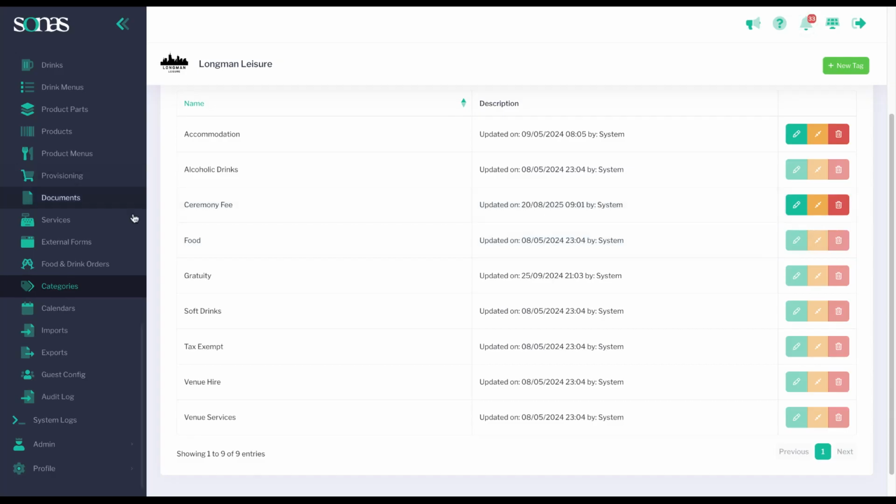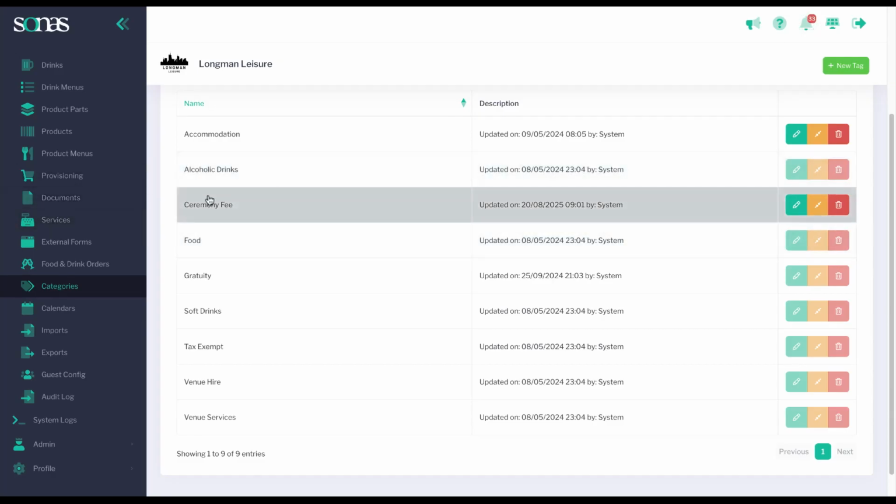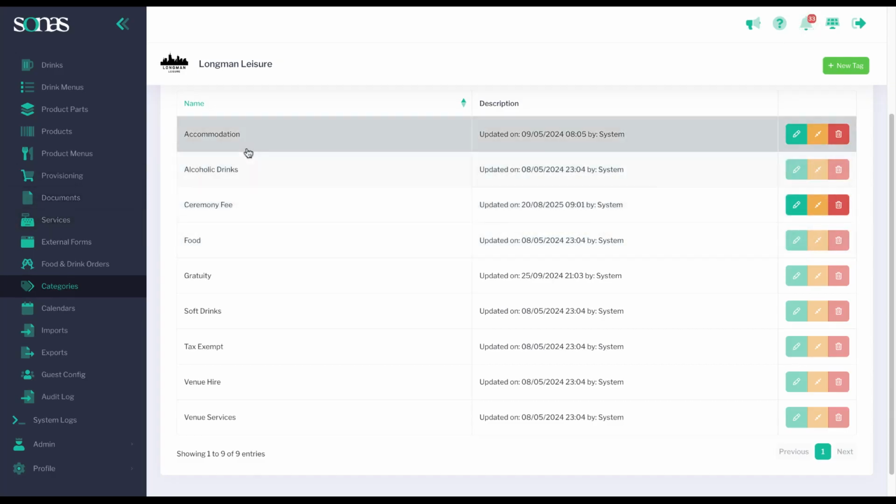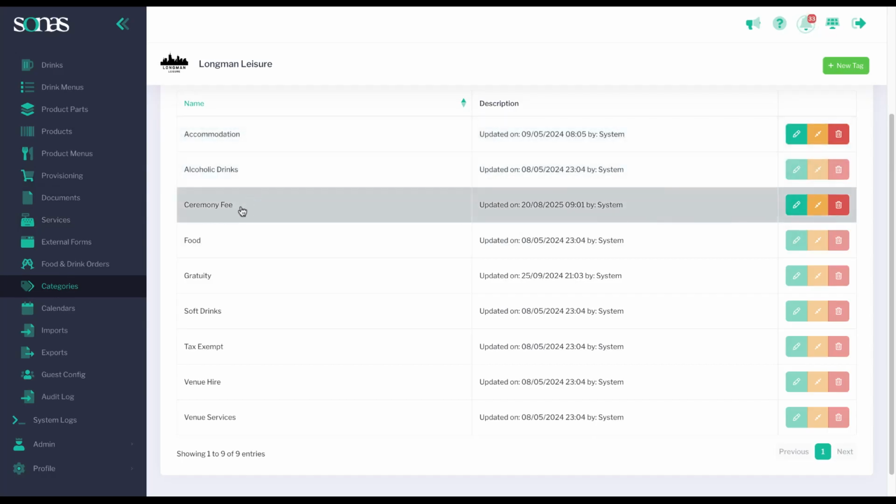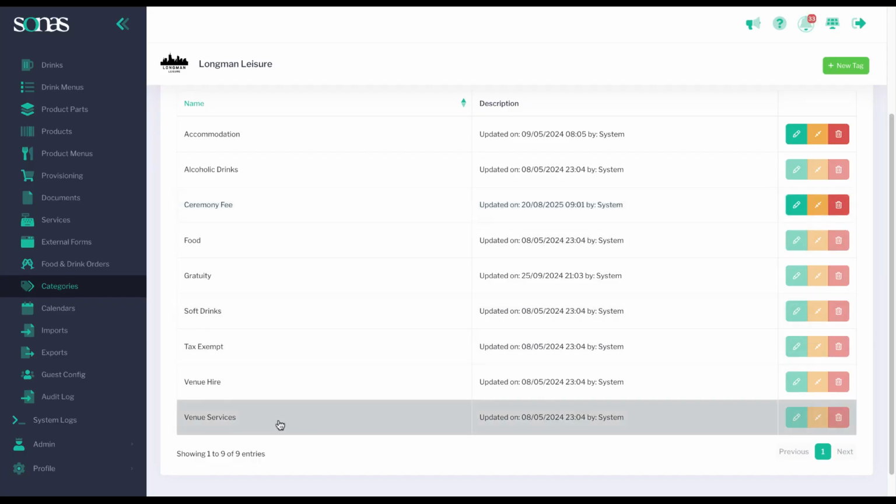So as an example, I have ceremony fees separately here, and I have accommodations, something that I've added. Then on the next section, we'll go to invoicing and we'll assign the tax rate. So if you do have services with different tax rates, but they both go under services, you could have 2 different service categories if that fits your needs. But it's where we're assigning those tax rates. That's number 1.